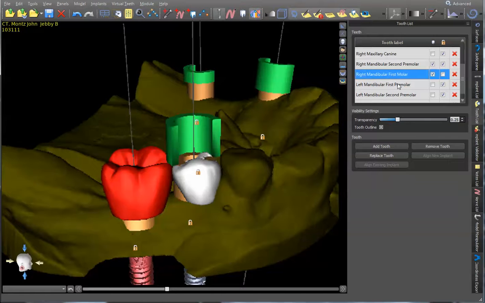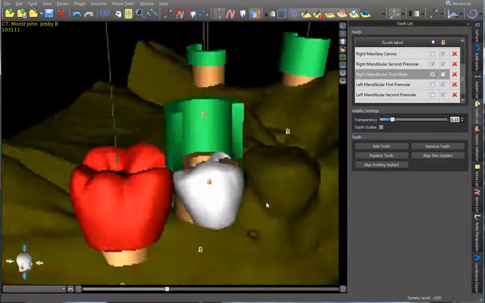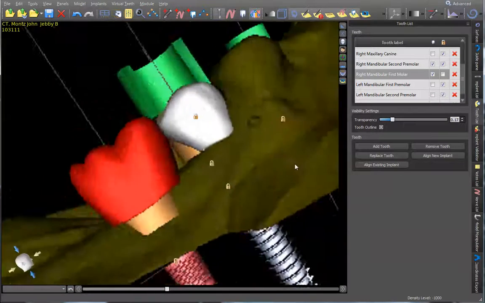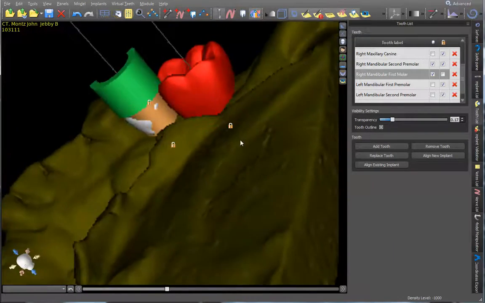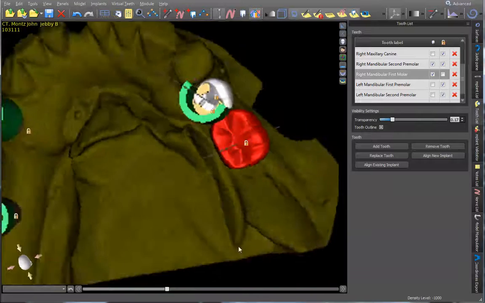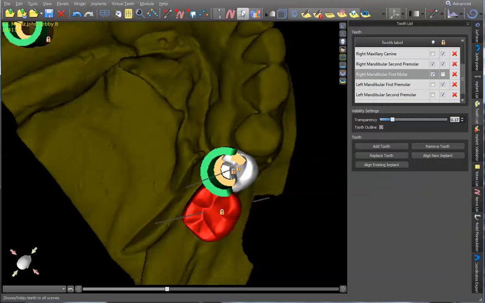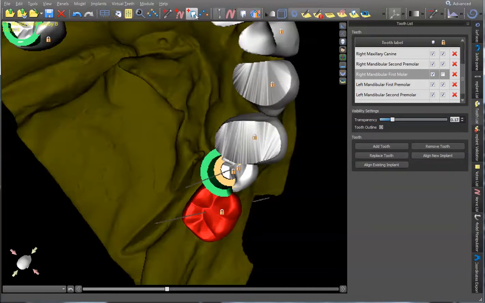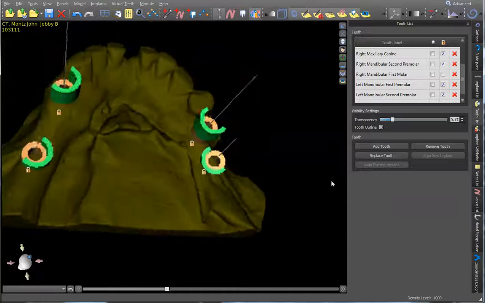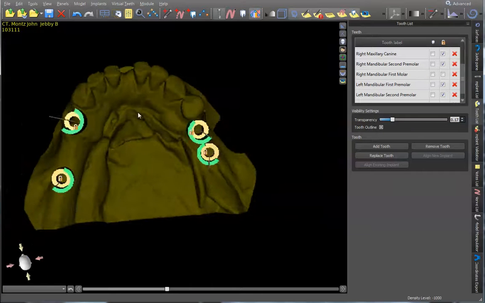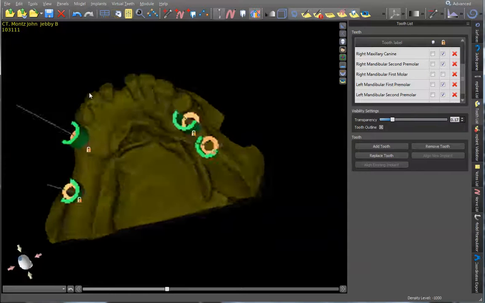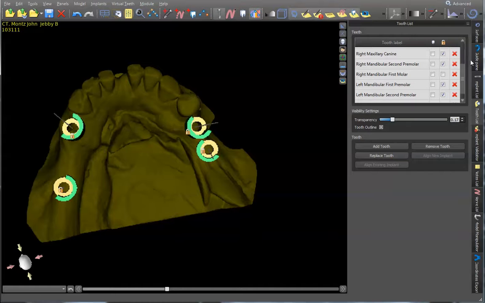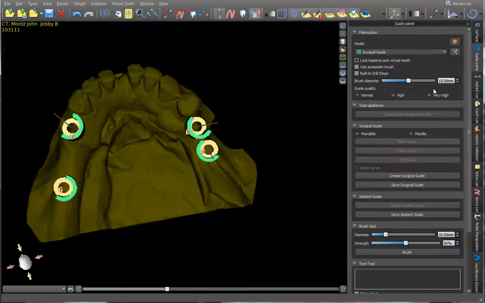So typically what you do is highlight this and change the visibility settings of whatever tooth you want to manipulate so you can see through it. So what I'm looking at right now is it basically in a better restorative plane than where it was originally. So I'll turn the teeth off again. And then I'll create our surgical guide on this. Again, not on our wax up, but on this. So model manipulation. And then we'll go into guide panel.